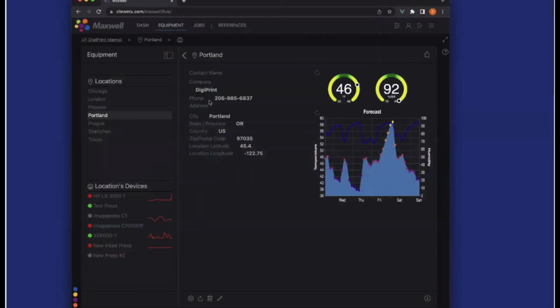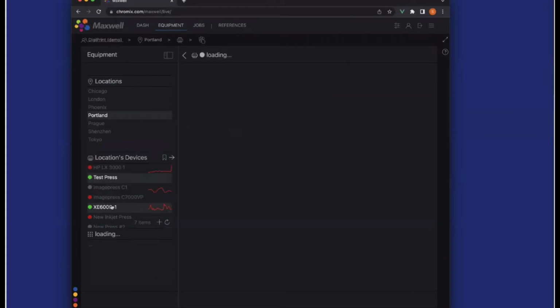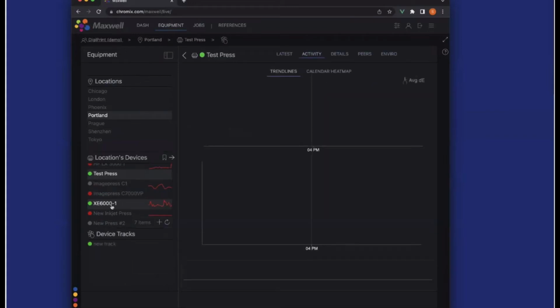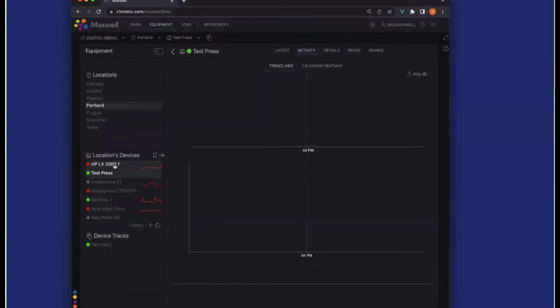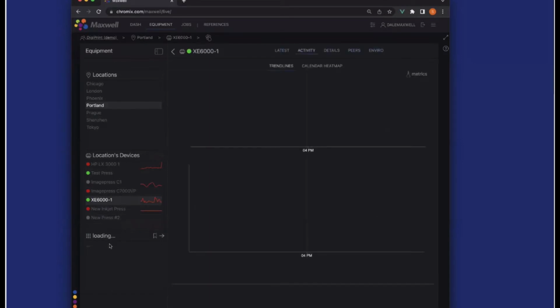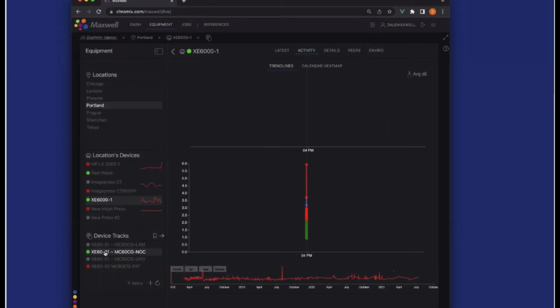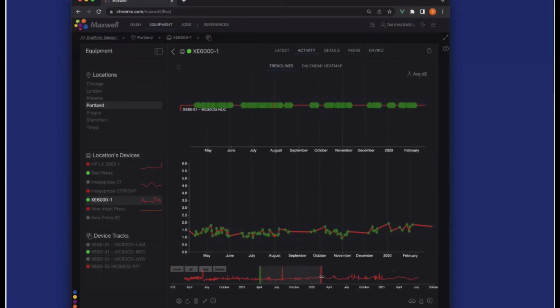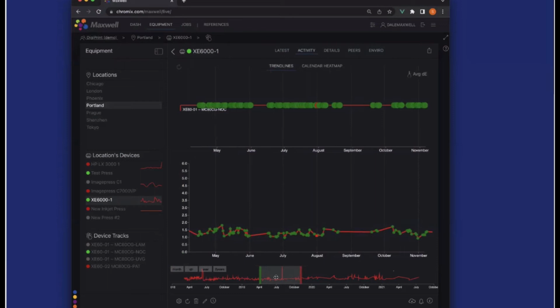The Maxwell side of it, as I mentioned, is fairly straightforward. And I have several presses that we've been dealing with for testing for this purpose. Now, verifications and calibrations are really kind of different functions. When verifications come up into Maxwell, they will automatically create a track for the device that they're associated with. And a track looks like this here. These are separate tracks. And I can look at the data that's been fed up into the tracks.